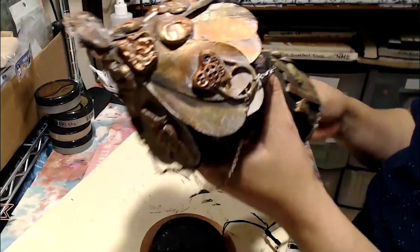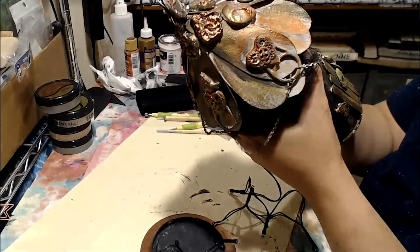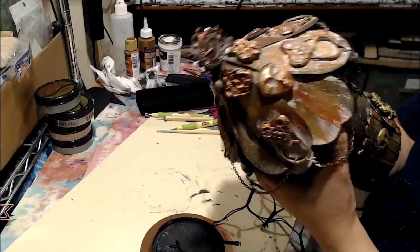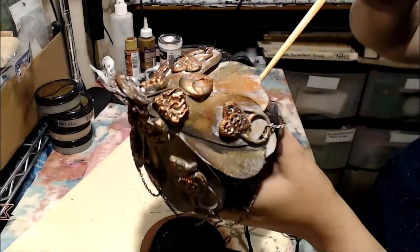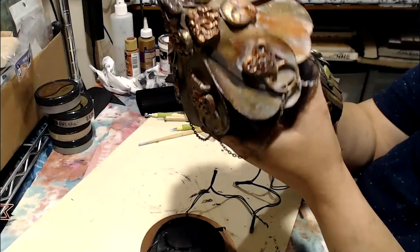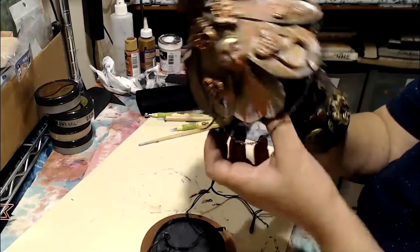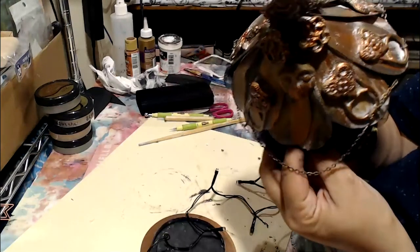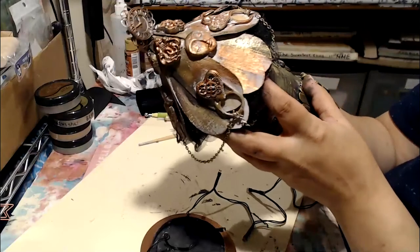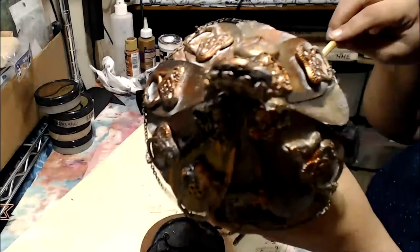So I think this is the very first one. So we're going to put the very first one up there. Now, I probably won't be able to get them in all the holes, but as long as I could probably get them in a few, I think that it'll be worth it. Yes. So now you got something you guys can do with your Dollar Tree little lights. For sure. You guys can definitely do this.